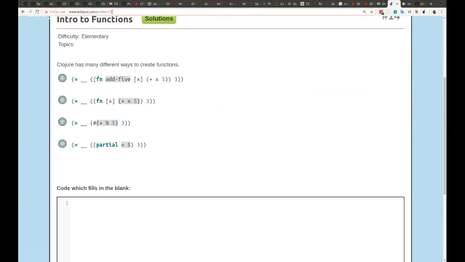So yeah, most of the functions you're going to write, if you're going to write them more than once, you'll use defn. So you'll do defn and then the function name, and you'll do the arguments. And then you'll do some behavior, and then obviously you'll close the brackets. So you'd use that if you're going to use the function more than once, or if you're going to use a function in more than one other function, you'd use defn.